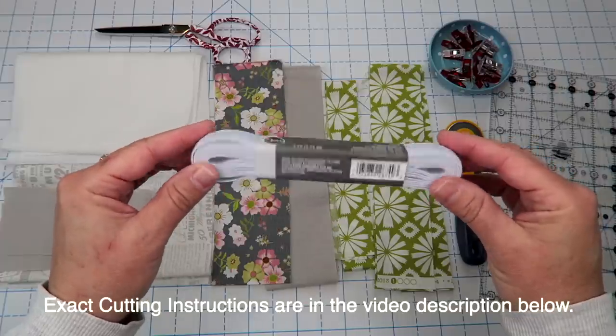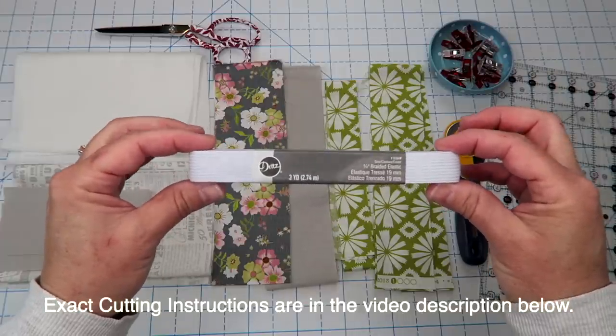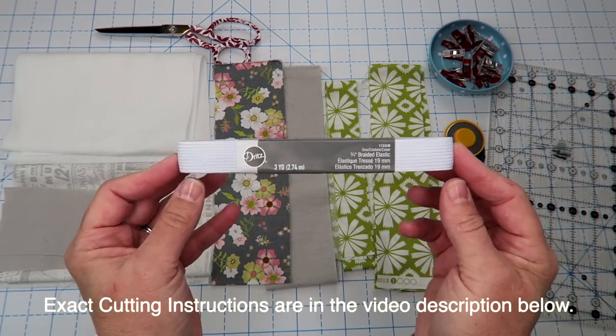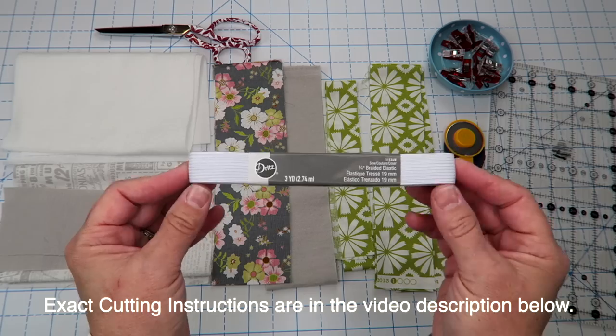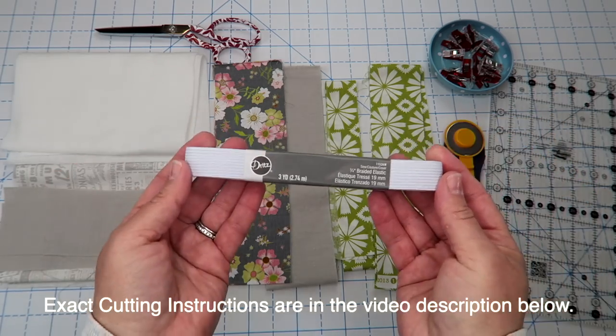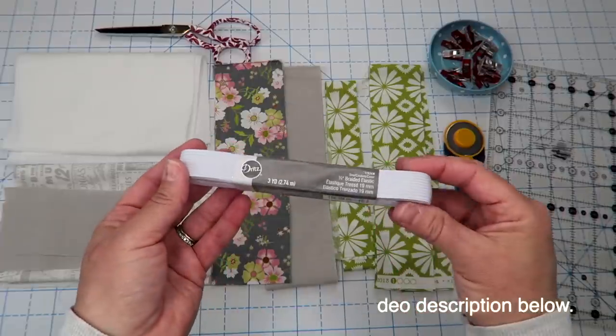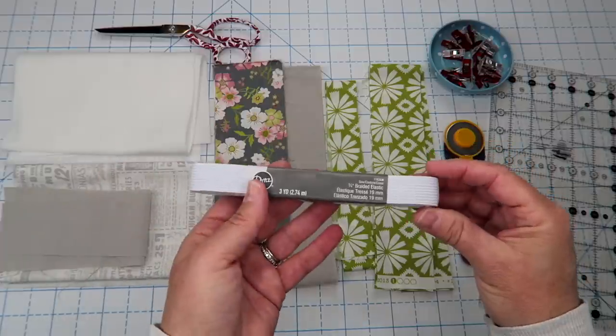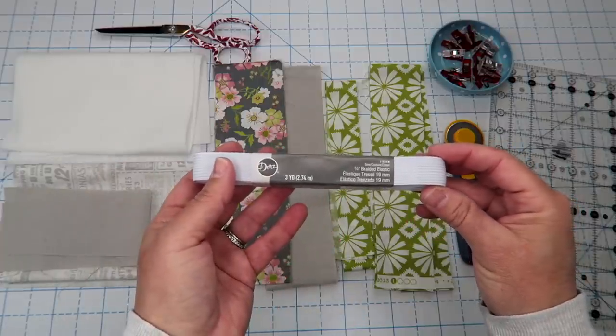You'll also want some kind of elastic. I'm gonna be using this 3/4 inch elastic, but honestly, if I could get some elastic right now, I would actually prefer 1 to 1.5 inch elastic because it's just a little bit wider. But this is all I have in my stash and I can't get any more. If you don't know why I can't get any more, look up today's date in history and find out what was going on. It's currently April 6th, 2020.